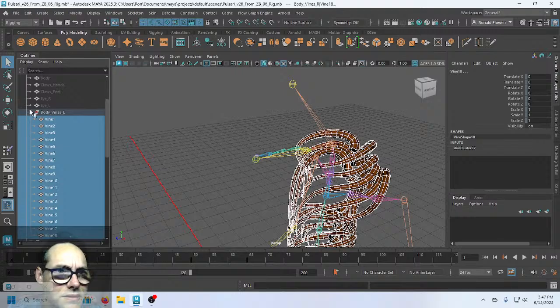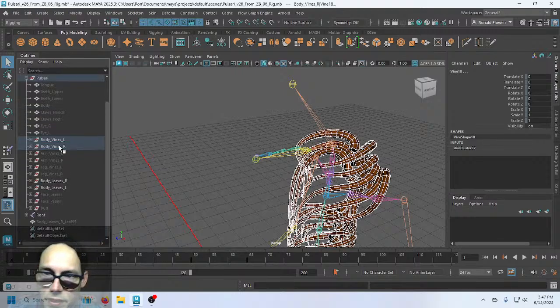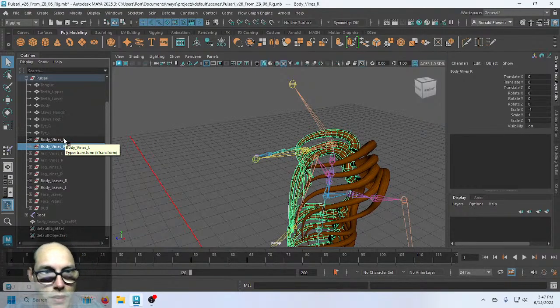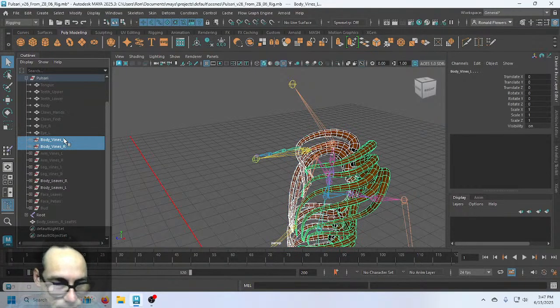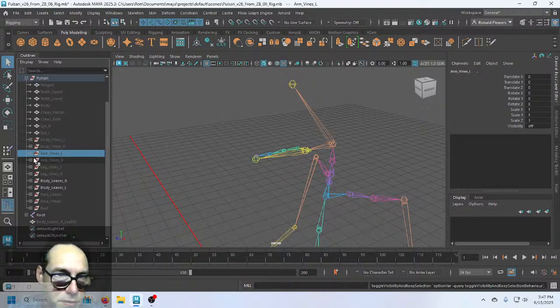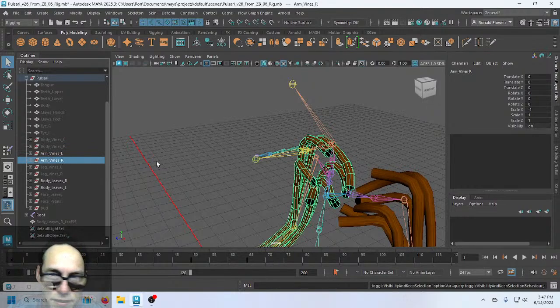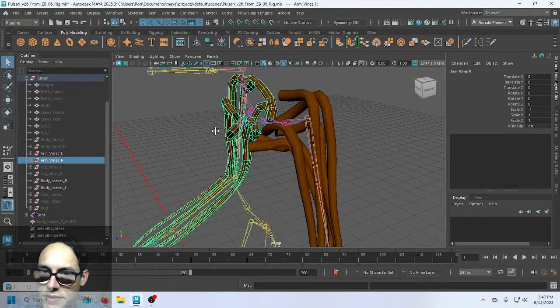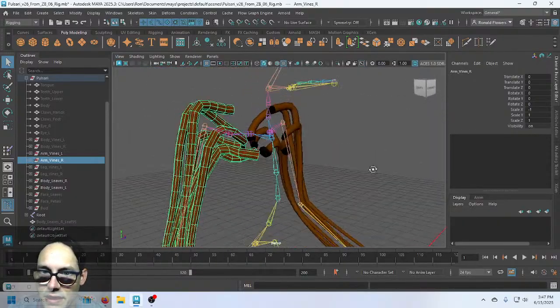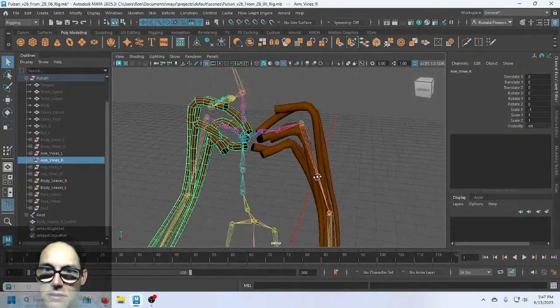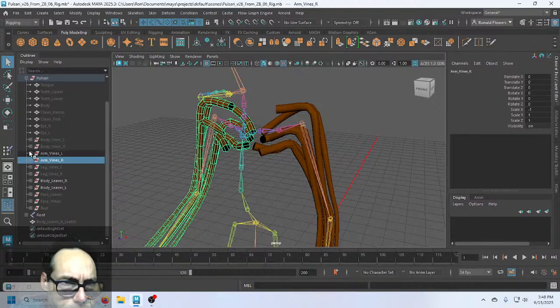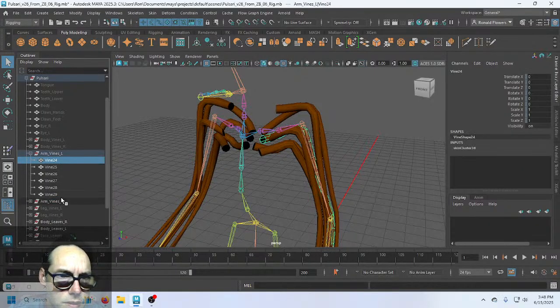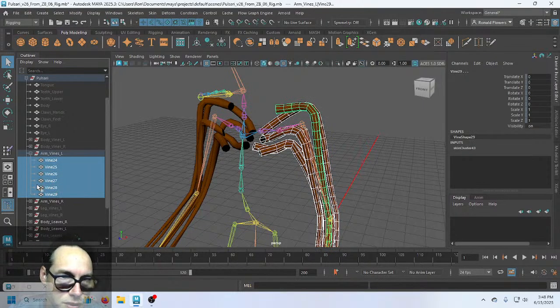And maybe I will do all the body vines. Maybe I'll just do all the vines as one object, like I did with leaves. That might be better. I kept them separated because I thought it would be easier on the skin weighting process because I could hide the individuals that I don't need. But in terms of management, it's a lot easier to have a single object.